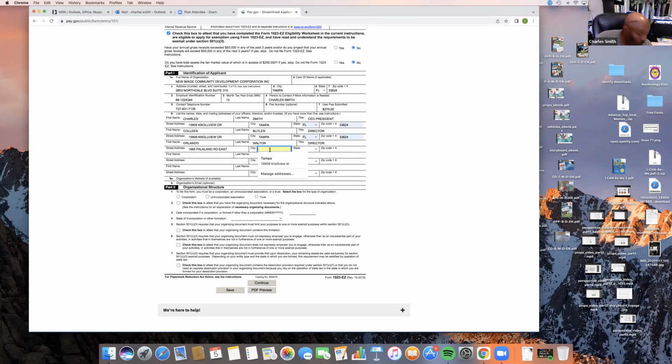City: Jacksonville. State: Florida. Zip code should be 32221. All right.